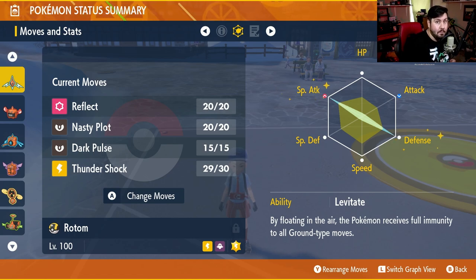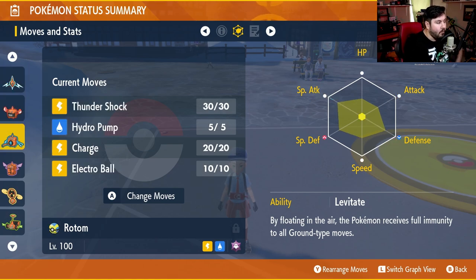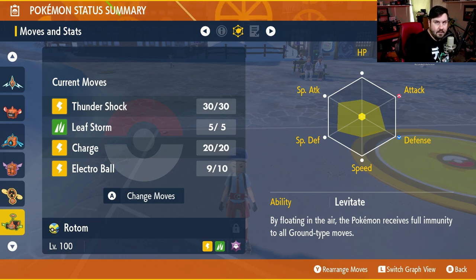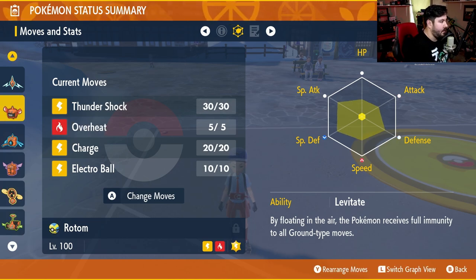Stored Power would also be really good for this build. And your last move is going to depend on what form of Rotom you have. Whether that is Thundershock, Overheat, Hydro Pump, Blizzard, Air Slash, or Leaf Storm is what it's going to depend on.